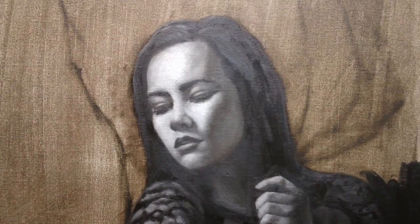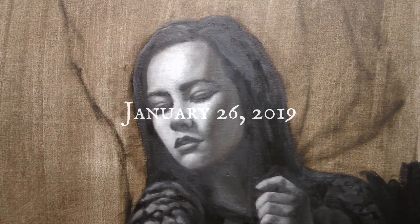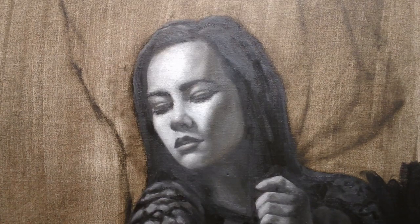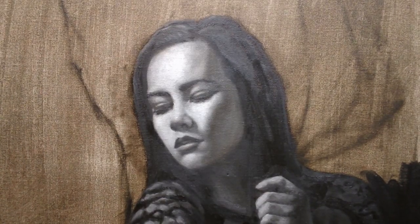Alright, so we're finished with the grisaille on this one. I actually worked over this a couple days because it just needed some work, a little touch up.